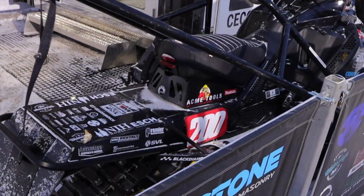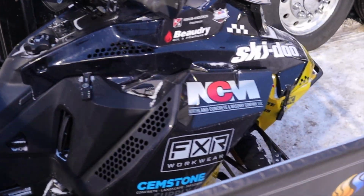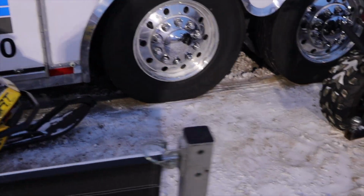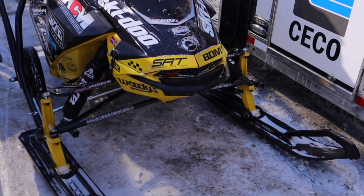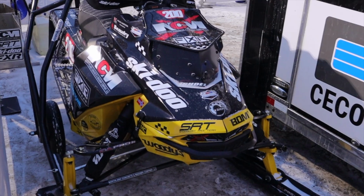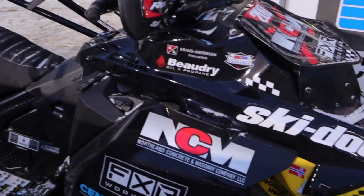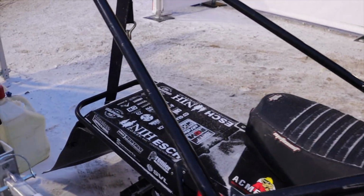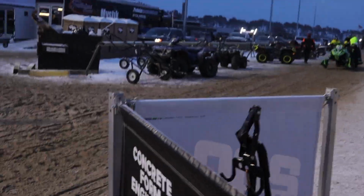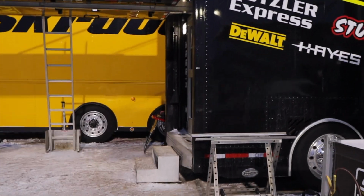Right here, I like this little fence that Snocross had right in front of Elias Ischel's the 200 sled. One thing I do like with Snocross, last year they had the all black. They did just kind of go with the standard bottom yellow for the Skidoos this year, but then they have it accented nicely with just a little bit of red from this Northland Concrete and Masonry Company. Just that little bit of red accent in there is pretty cool. Elias has got the red plates on there. He's leading, so he gets to carry that.